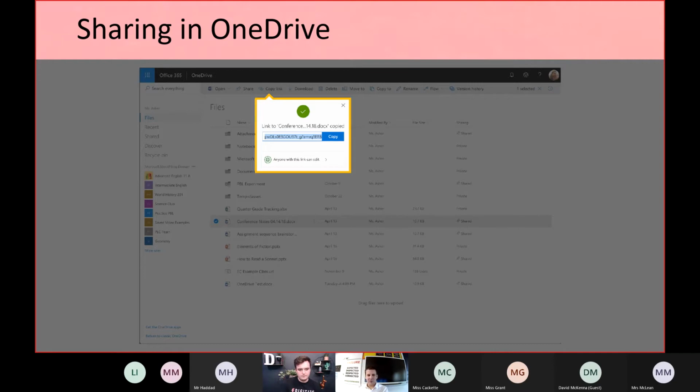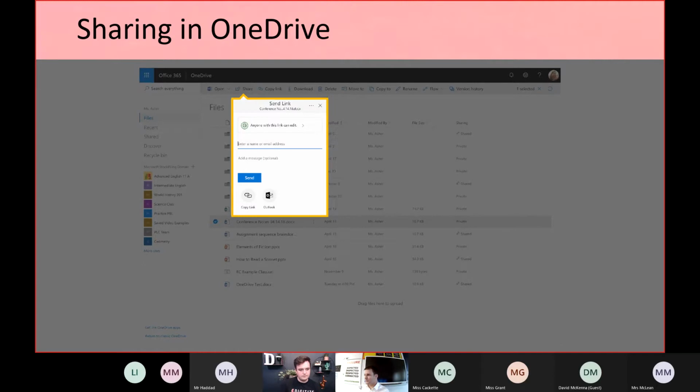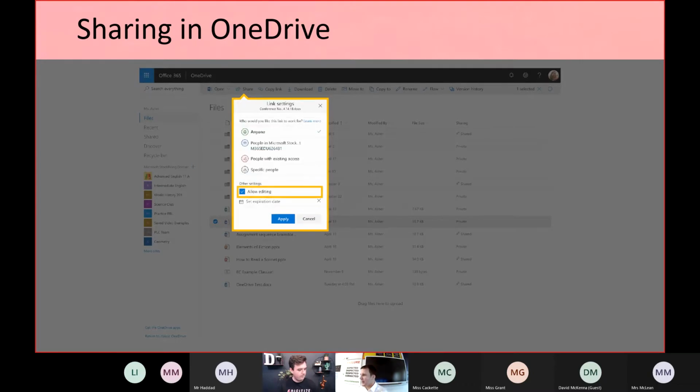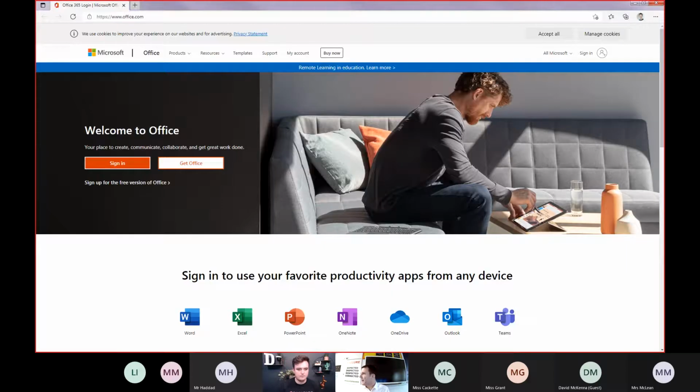So that copy link option is absolutely essential when sharing in OneDrive. And I said you can have it so anyone with a link can edit, or you can start making granular changes and start entering names and email addresses. And you can see you've got quite a lot of granular control over whether it's groups of people, if you set up an Office 365 group, or if it's just particular individuals. And I can take their rights away, so I can give them that access for a period, and then I can take it away.